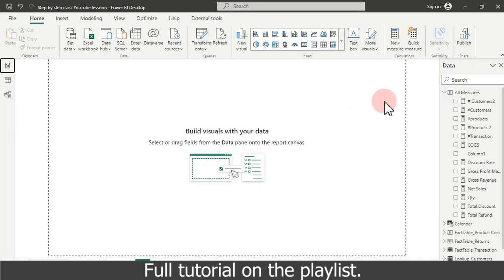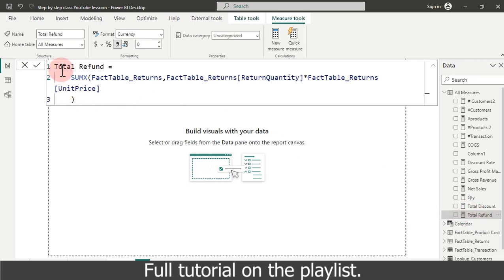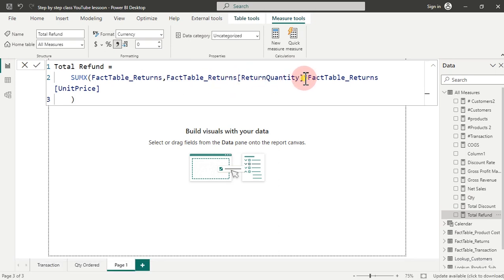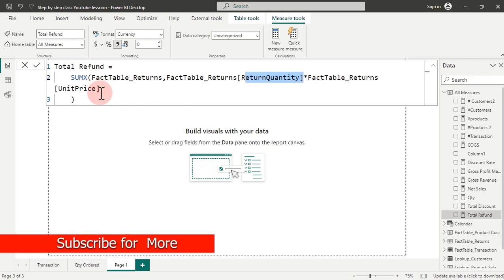Secondly, when we get back here right now, we have a measure that we've created for this, and the measure is called total refund. That is how much we have refunded back to the buyers. We calculated that over the fact table return, and we used the column of the quantity returned and multiplied it by the unit price of every single product they returned, and that gave us the total refund. So what we have not actually calculated is the total quantity returned. I think we've not done that.